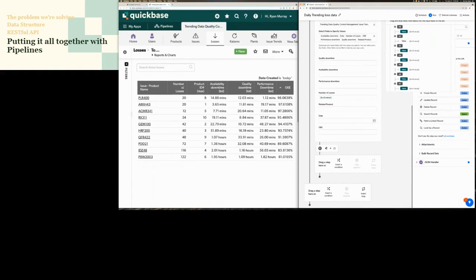N4, so 234 is our product ID. We want to fill that over here, product ID. 5 is availability downtime, which must mean that quality downtime is 6, performance downtime is 7, OEE is 8, all right, and the date.